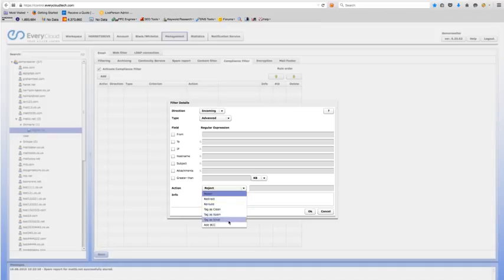Tag as clean, spam, virus so it appears in the spam report, or add a BCC. So you may have a managing director that wants to be copied in on every email that contains the word sales order or purchase order. This also takes regular expressions, so you can build some really, really powerful rules, stopping credit card numbers being sent outbound, so really locking down data within your organization.